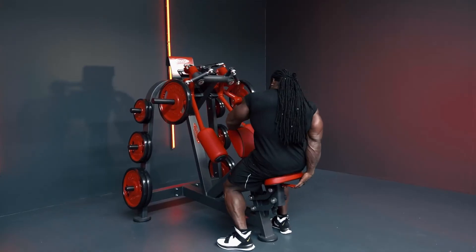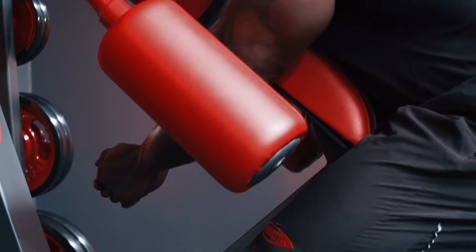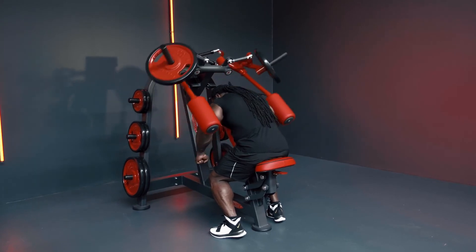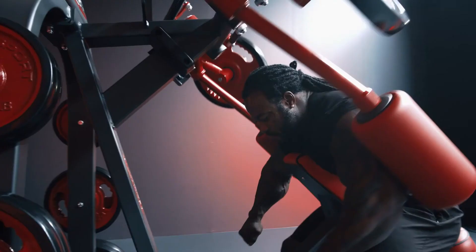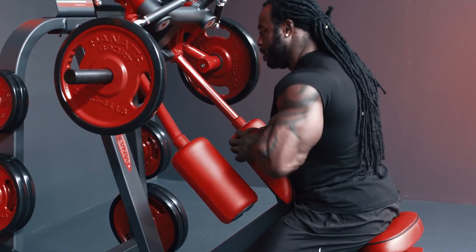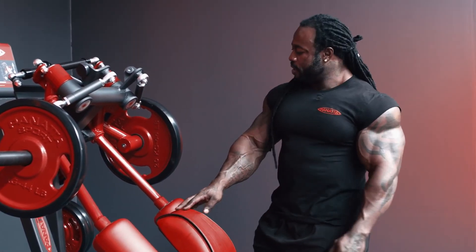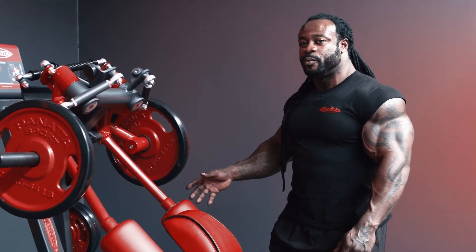I'm going to show you how to adjust your chair. You can see this kind of isolation as well, due to the pads — so you are just training only your rear delt, and because the weight is a little bit higher, it doesn't get in the way when you do the movement.